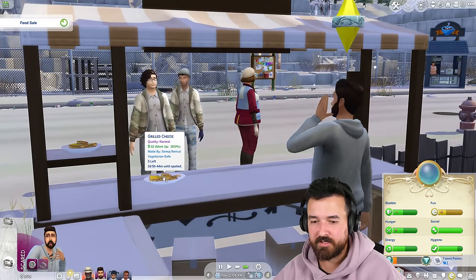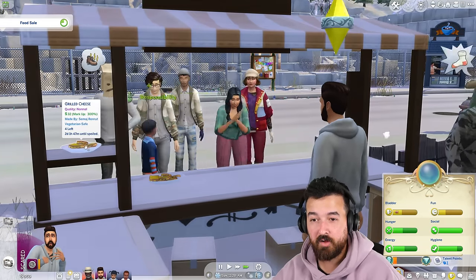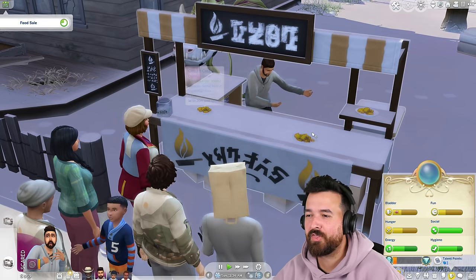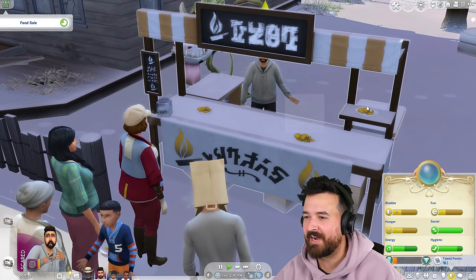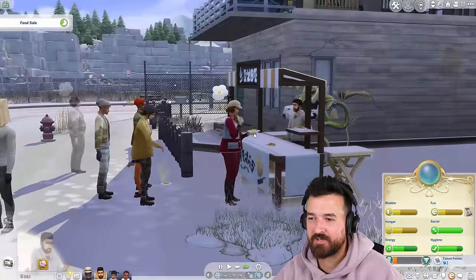Come on. Couple of grilled cheese here, and then we're good. And then I can give up this. Oh, this one's actually worth more. 32. Let's go. Oh, these are 32 as well. Wait, why are these all worth more now? Now they're all worth 32 instead of 28. I don't know why I didn't change them, but whatever. Yeah, 32. All right, one more sale and we should be good.